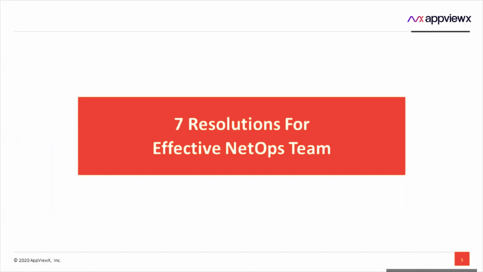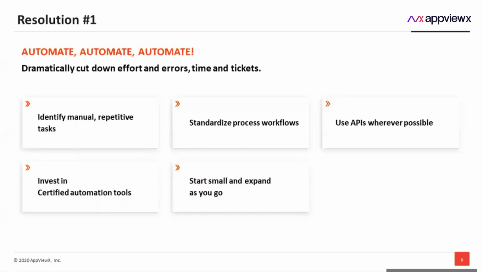So some resolutions. How can AppViewX maybe help with overcoming some of those challenges? So one resolution: automate, automate, automate. Really, the goal there is to dramatically reduce the number of errors and speed up the iterative tasks of conforming to maybe change management, ticketing requirements, getting visibility into infrastructure. So if you have the ability to automate, you're significantly reducing time to resolution and so forth by doing more in shorter amounts of time.